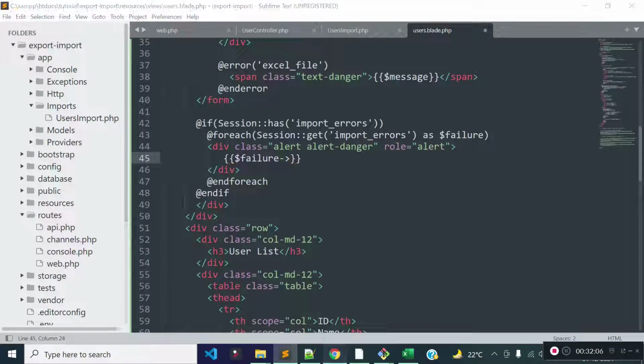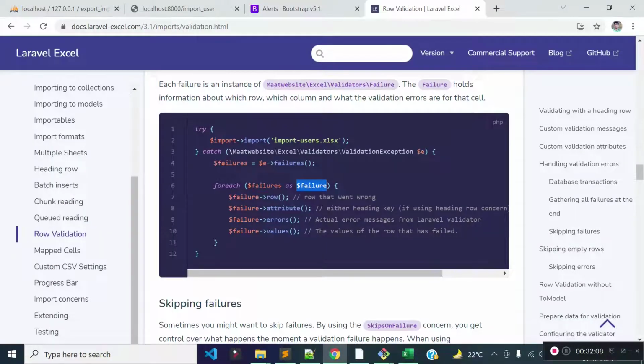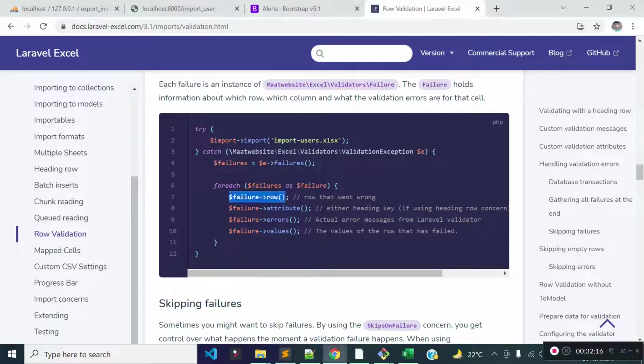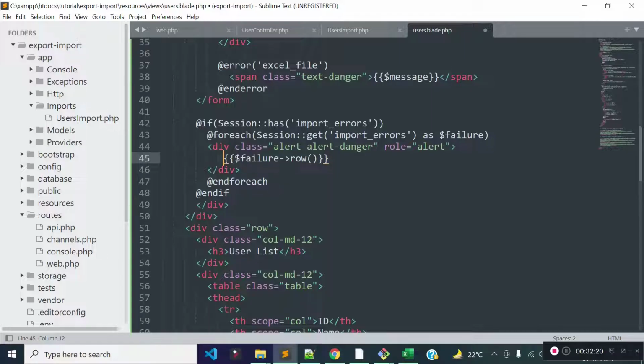So failure, and suppose you want to display the row number, then you can add $failure->row. And suppose you want to display the exact error, this will be an array, so I'm going to display the first error, and I'll provide the 0 index at this line.